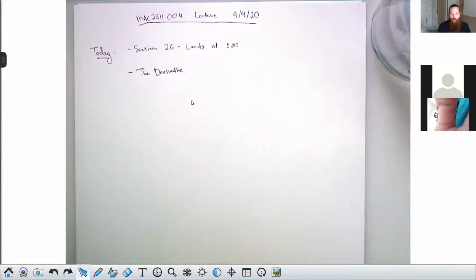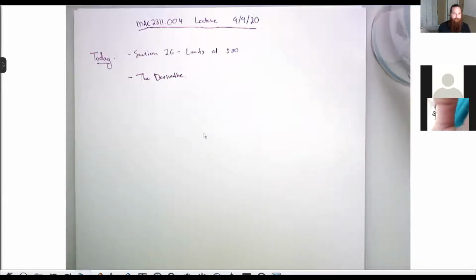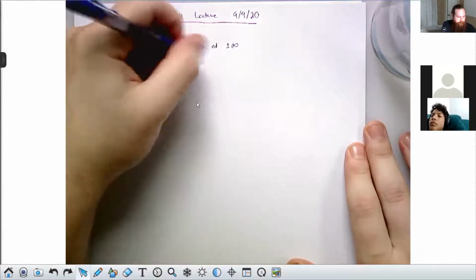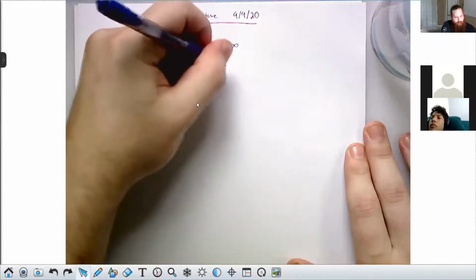So I think the section that we're going to introduce that from, take a look at our syllabus here. We are in week 3 here. So we're going to finish up this section 2.6 that we talked about last week. But then the majority of the work this week is going to be on introducing the derivative. Unfortunately, we lost Monday and we have this bit of material from last week. So probably we won't get all the way to section 2.8, but I do intend to talk about section 2.7 today.